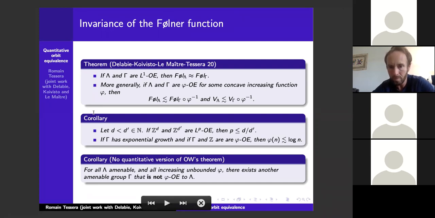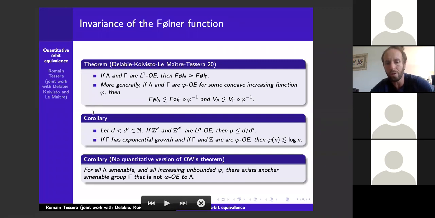On the other hand, if phi is very close to being linear, is almost linear. If it's linear, then that's it. Then it's just the first statement. If it's a little bit below linear, for instance, if it's t to the power of 1 minus epsilon, then it's going to give a strong condition on the Følner functions. Okay, and the point is that the same thing works also for the volume, but that's just following essentially Bowen's original proof. Okay, we just insert Bowen's proof, if you want, in our more general setting, and we get this result as well. Okay. And why is it interesting to have this second statement?